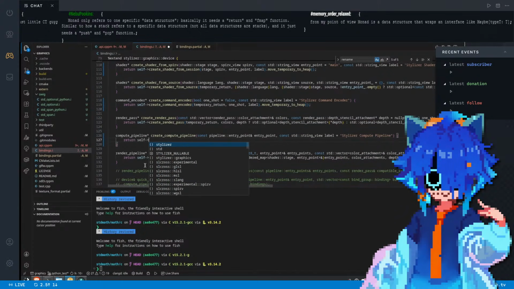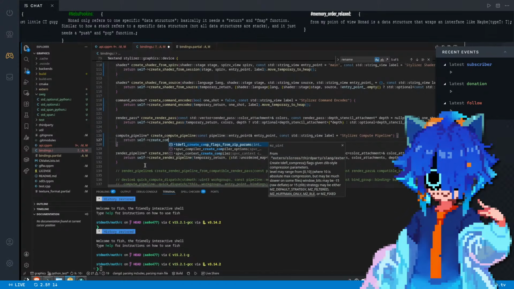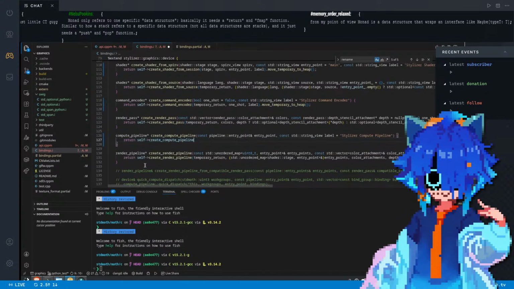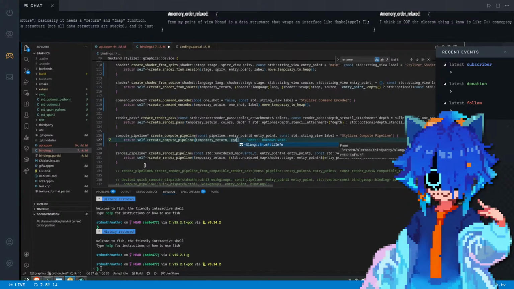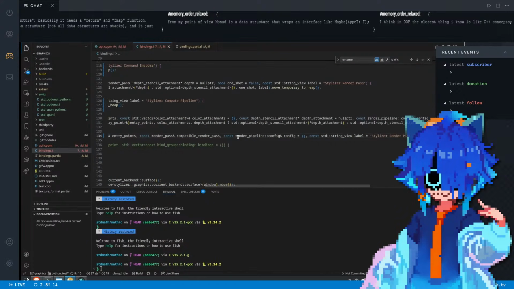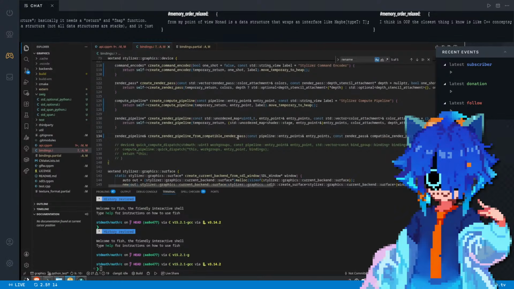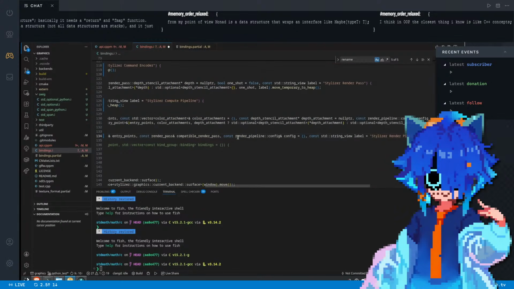Return self, create compute pipeline, temporary return, entry point label, dot move temporary to the heap. Render pipeline pointer.